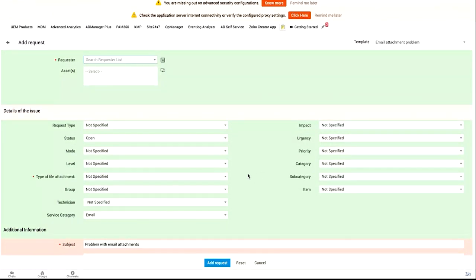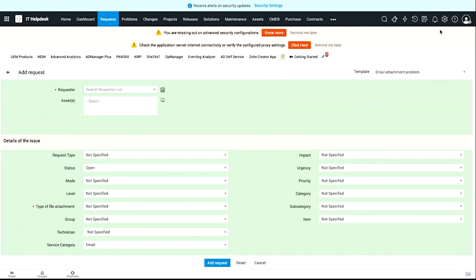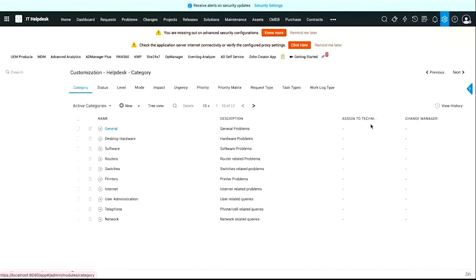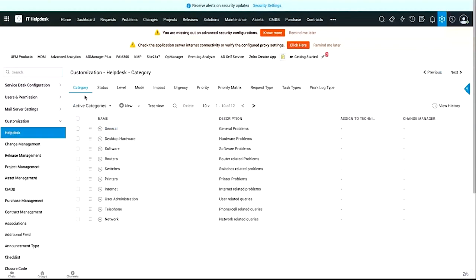In this form, you can find certain fields like status, mode, level, urgency, impact, and priority. Now comes the question: do we have any options for customizing these fields? Yes, we do. That is right under admin settings and customization section, and under help desk, you can find all of these default help desk attributes, and you can customize them as per your organizational requirements.